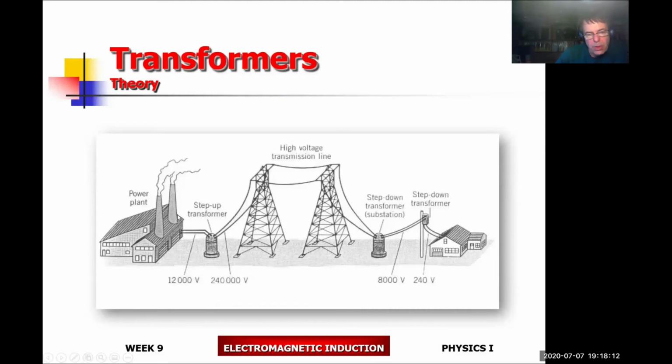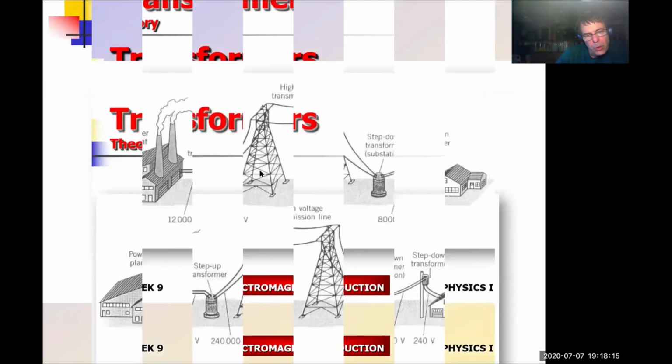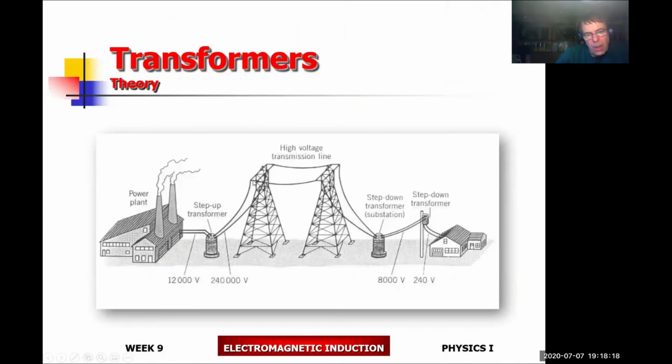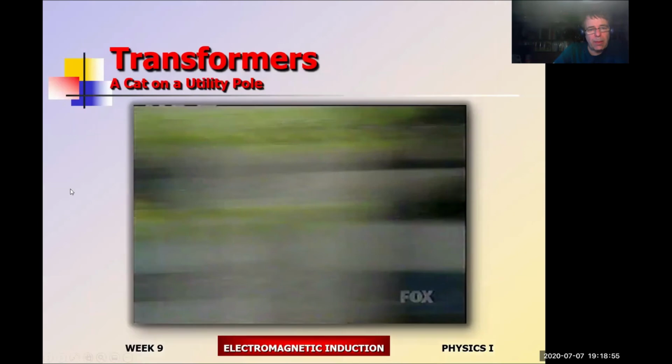So you up the voltage, you get a step-up transformer. Voltage is going to go up, the current is going to go down. In fact, these are like 500,000 volts by the time you get up there, so not much current is going to be available. And then as you start to get near the consumers, you step down the voltage, so the current is going to go up. Stepping down the voltage involves a step-down transformer. 8,000 volts is still too high. They reduce it to 240, and then by the time it gets to your socket, it's going to be 120 RMS, basically.